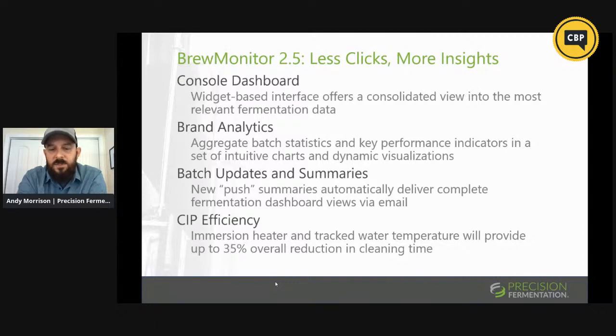It involves an immersion heater now that's going to get it up to pasteurization temperatures, and that's going to help us provide a big reduction, about a third of the overall time it takes to clean the device is being shaved off. So that's pretty exciting news. Anybody that's been using the system, I'm sure that's good to know that we've been working on that.